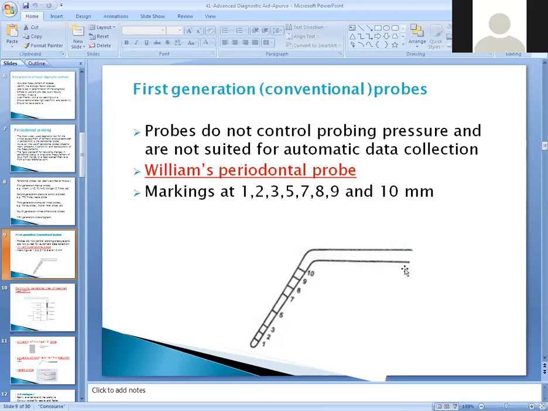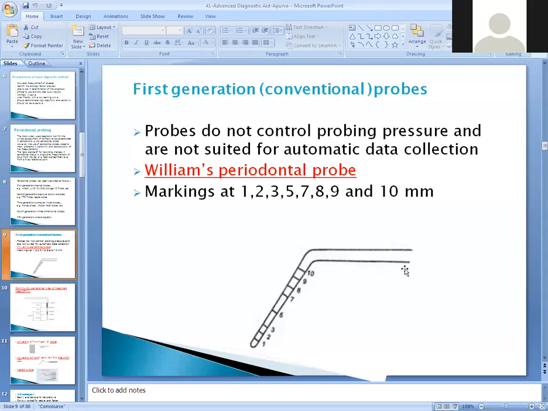No, there is a test. Nail bed test is there. Nail bed test means what? If your thumbnail is there, you have to insert the probe at the base of your nail bed, and when you feel irritation, that much amount of probing force you have to insert in your sulcus. But is it possible to insert it in the same area?